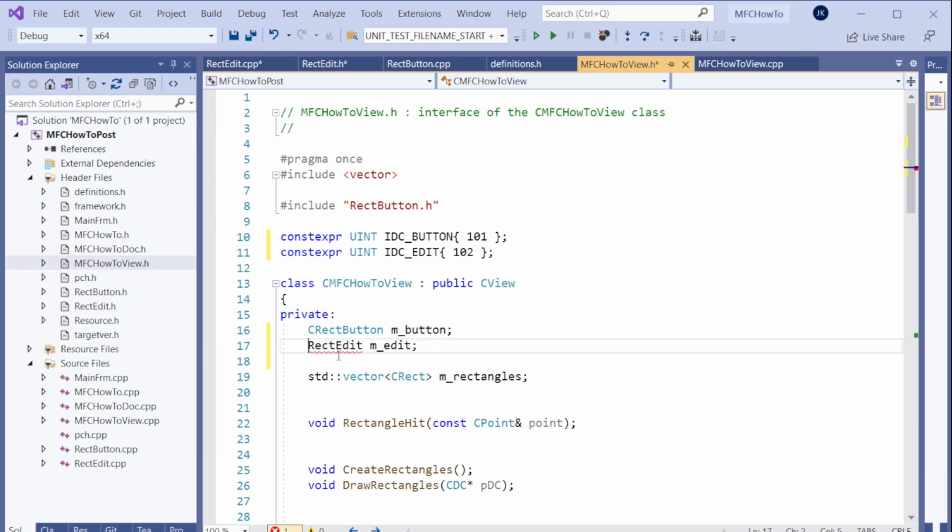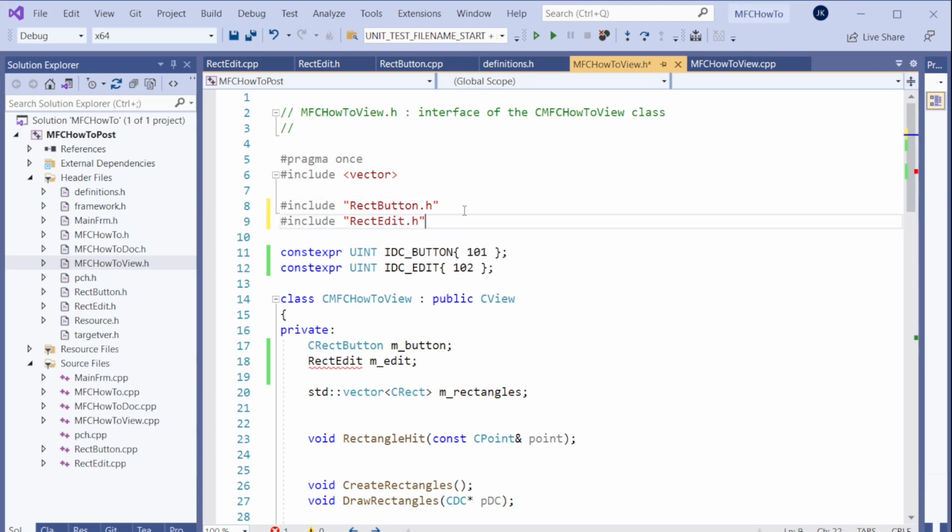There's no C in this case. And I need to include that as well here. Okay, and then we will go to the implementation class.